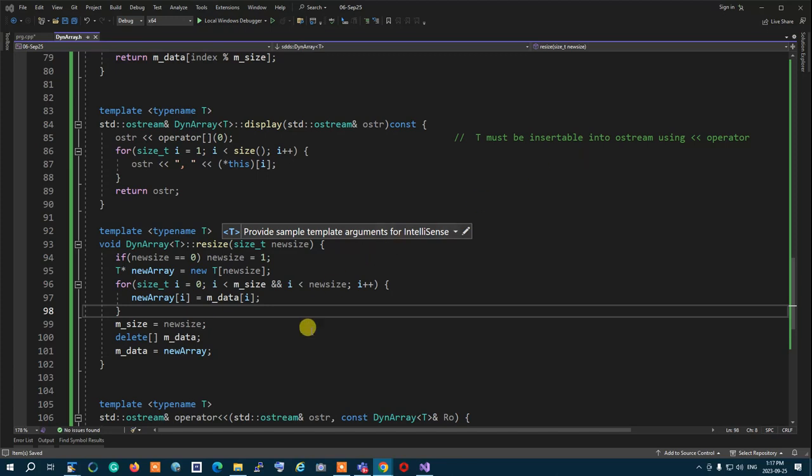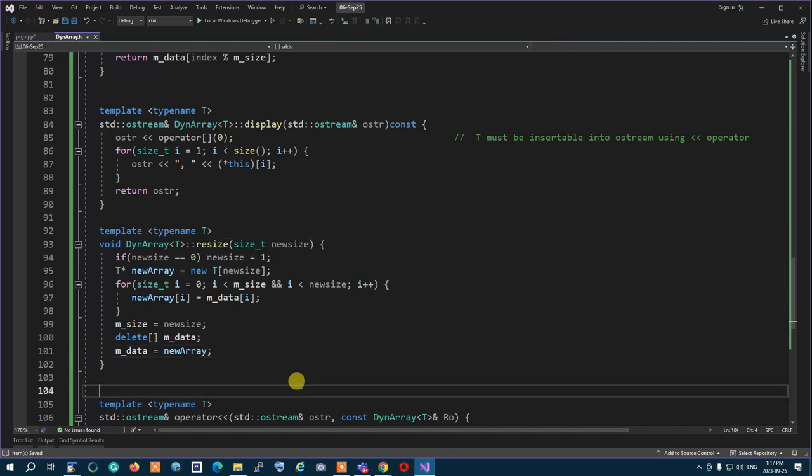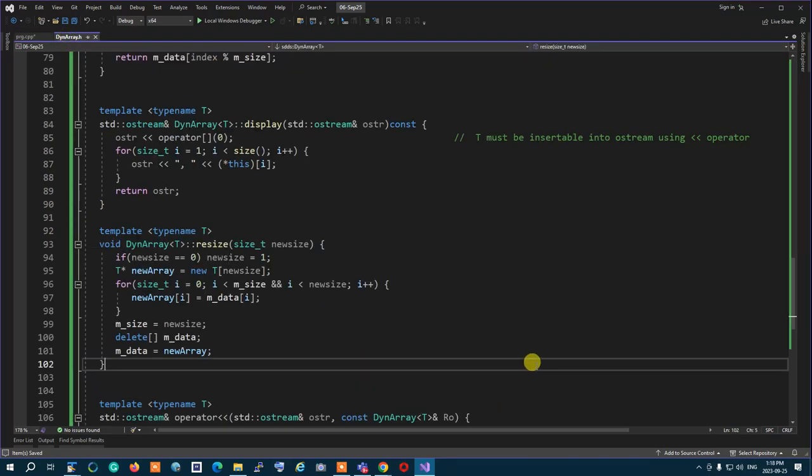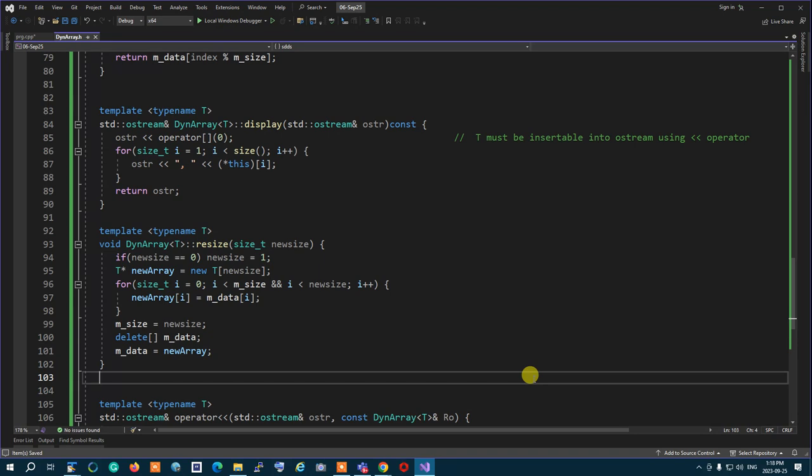Yes, in this code, wherever type T is involved, something is required that we did not mention, that it must have, and if it doesn't have it, this code is not going to work. So the object T, the type T, the class T, in this case the class car that we are creating the dynamic array for, needs to have a specific type of thing for this template to work. And it's mentioned in function resize in front of you.